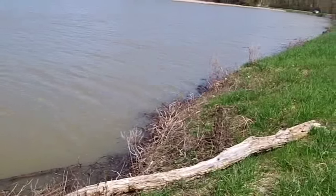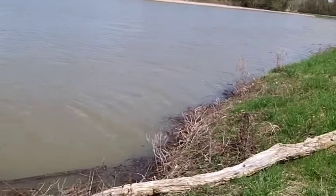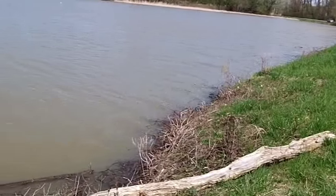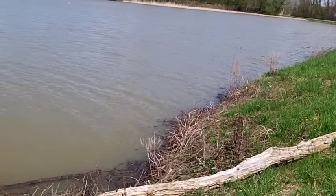So we had a pretty good day. We didn't get skunked. We caught some nice catfish, some good eaters. My friend showed up and I gave him a catfish. Caught a couple of nice pike, and lost a few too. But hey, we had fun today. It turned out to be nice. See you the next time.